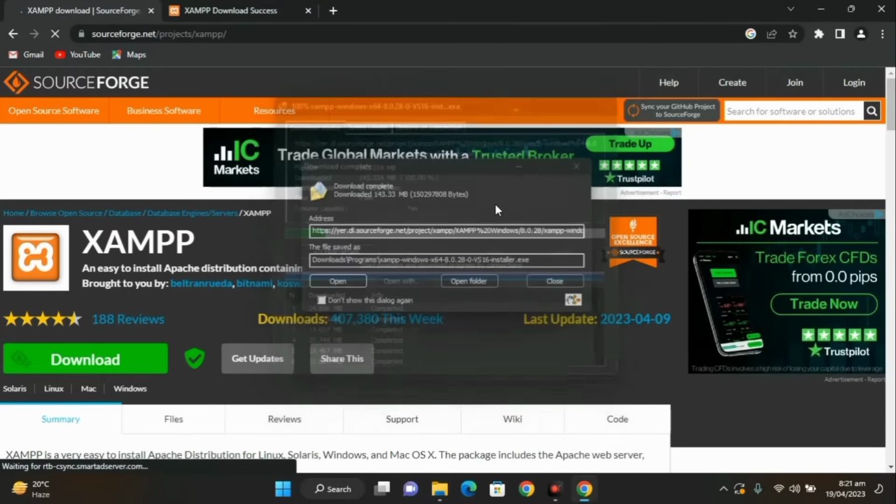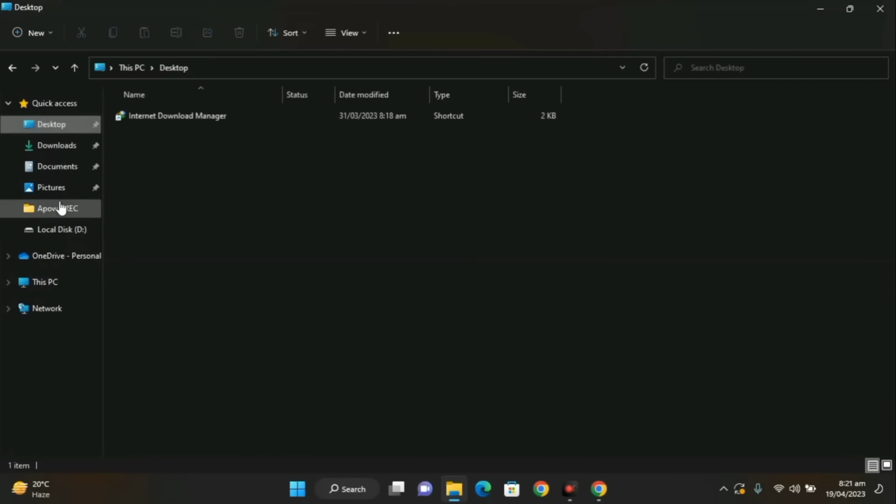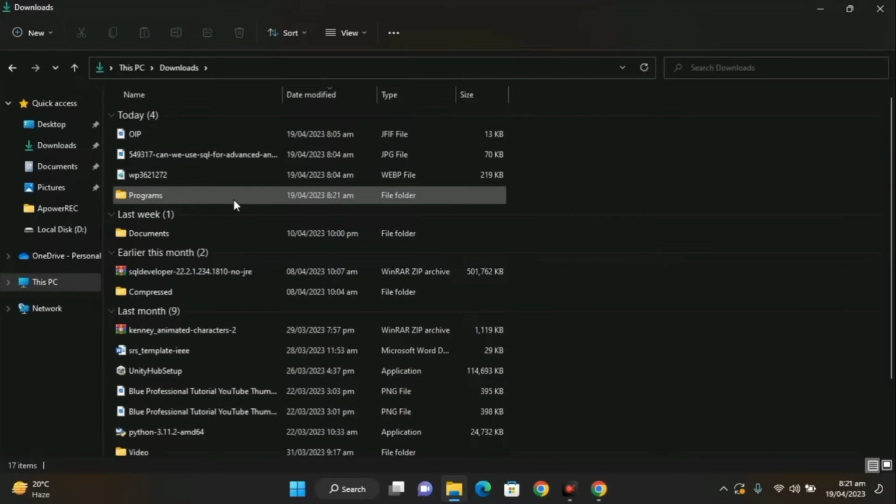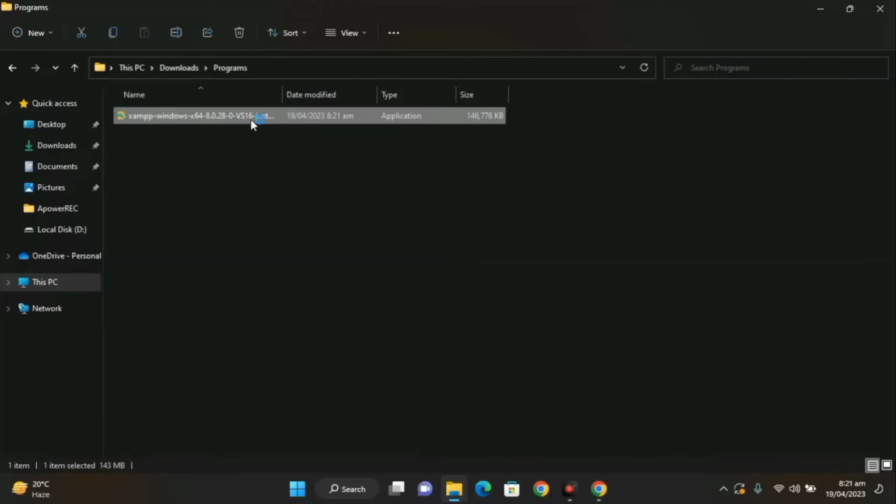After your download is complete, open your download folder and install XAMPP.